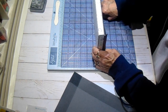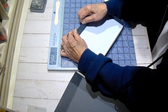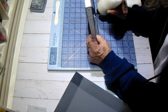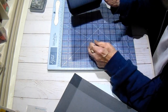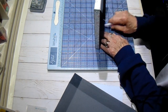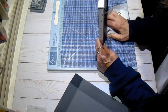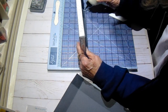Burnish it really good so it stays where you want it. I'm kind of getting in my way there. I know it's hard for you to see, but I've just glued the tab there. And I'm just going to fold it to the inside and burnish it down really good, and clean up any ooze. I will do the same thing to all four sides.